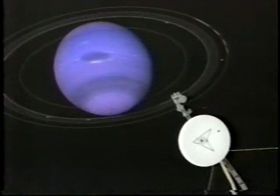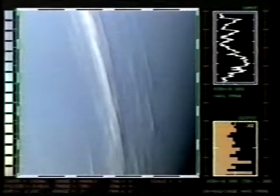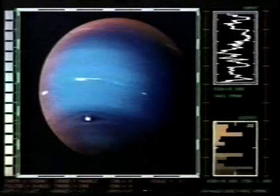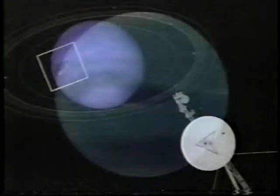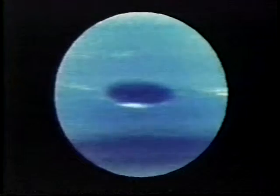Farther out, when Voyager had Neptune in its sights, there was even worse weather. The upper cloud was benign, but Neptune generates more heat than it absorbs. The result is dynamic weather and storms like the wizard's eye, and upward from the eye, the great dark spot — a tempest the size of Earth. Voyager made time-lapse images of the spot. Around it, gales blow at 1,200 miles an hour, the fastest in the solar system.